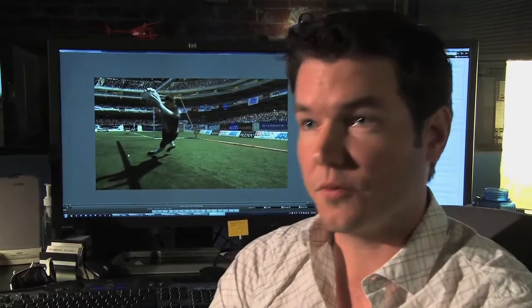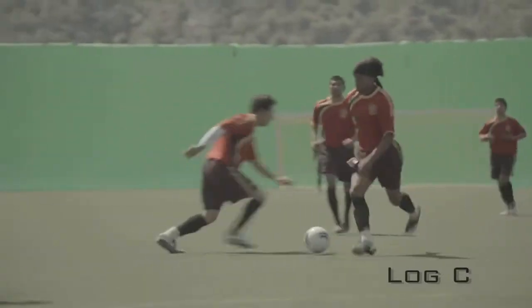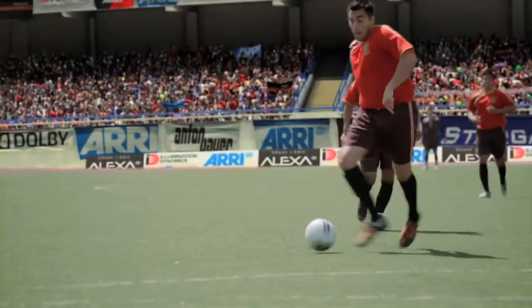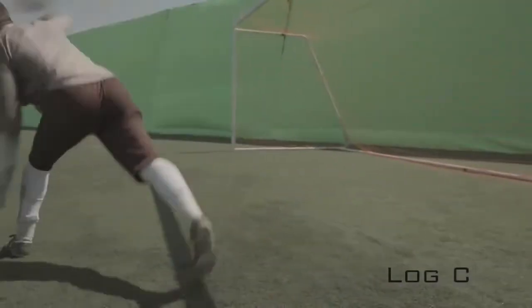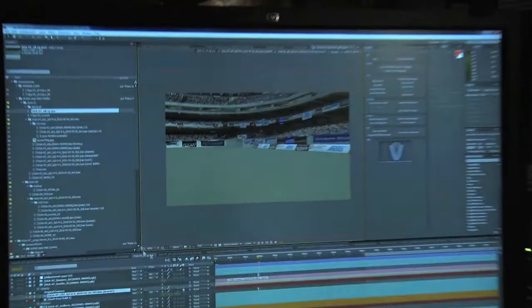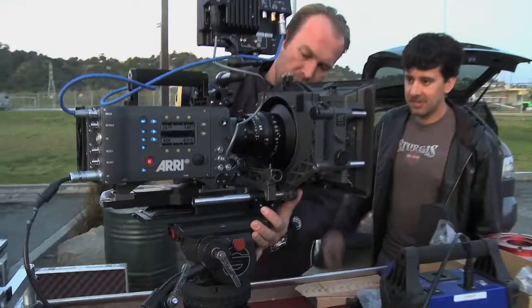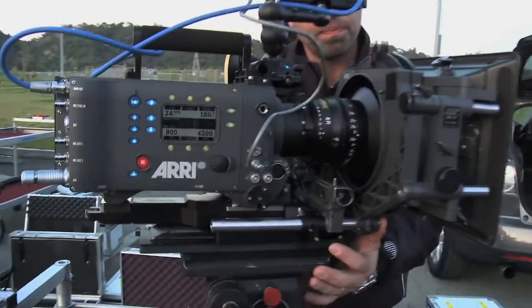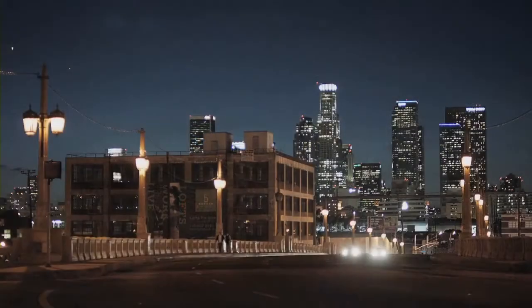When keying this footage and working with a green screen shot on the Arri Alexa, I was amazed at how clean the quality of the image was. Very often digital cameras will come in with a little bit of digital noise that will chew into your edges and make keying quite difficult. In a case of a project like this with a lot of high speed action and motion blur, we were very surprised to see that the edges held up with great detail. Given the fact that this is an 800 ISO camera, it is absolutely astonishing how clean that sensor is and how little digital noise you're getting with an incredibly sensitive chip.